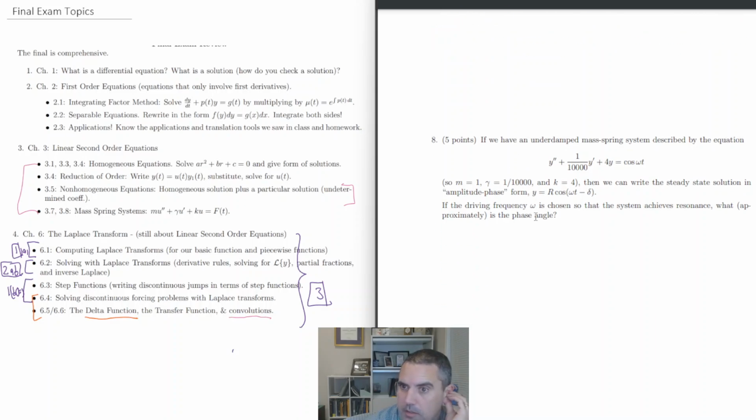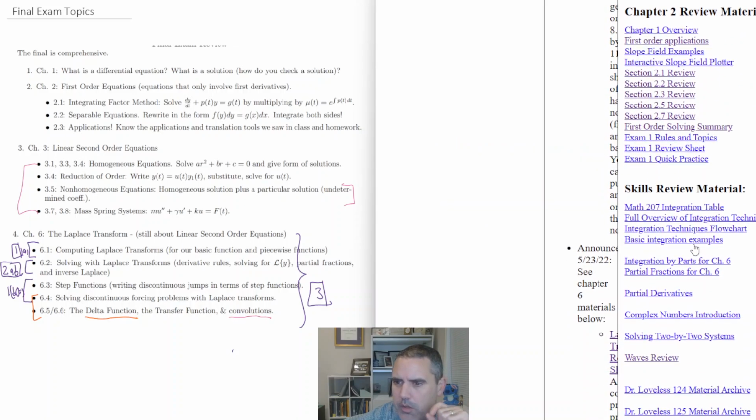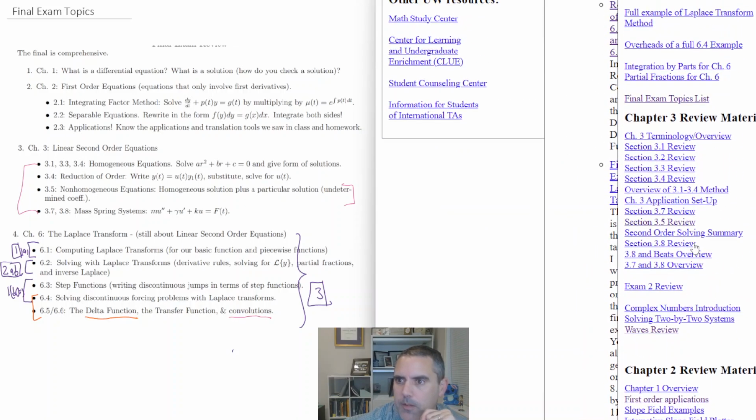We have an underdamped mass spring system, so that would tell you a few things. What can you say about it? There is one thing in this course: the note sheet is valuable because you have these various named formulas and facts. So you'd want to make sure you have those. If you're worried you don't have the full complement of them, I have it summarized in several places here.